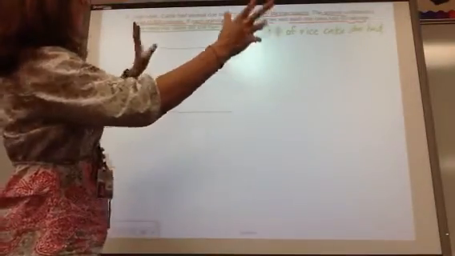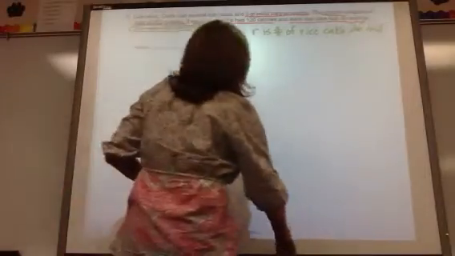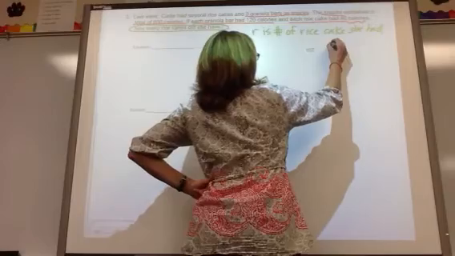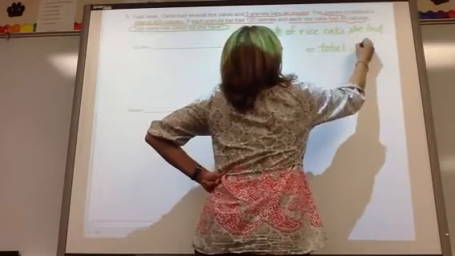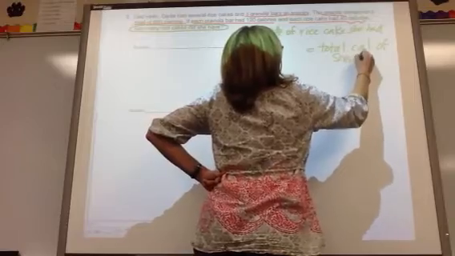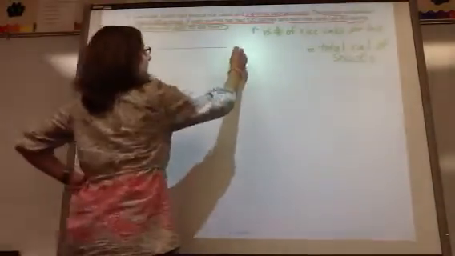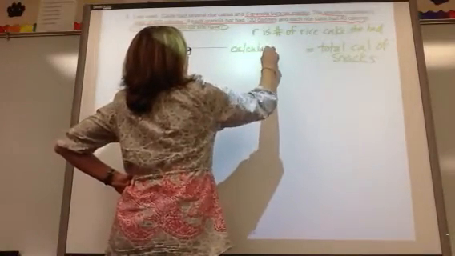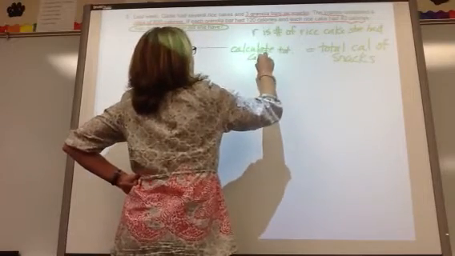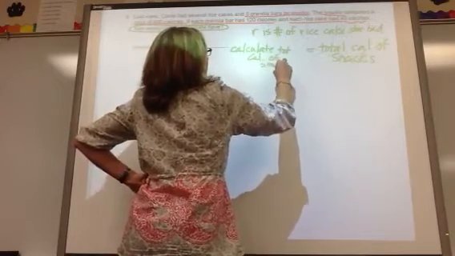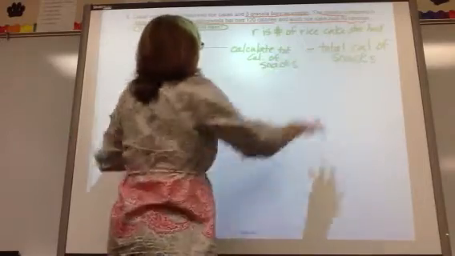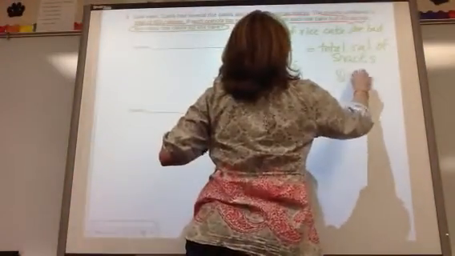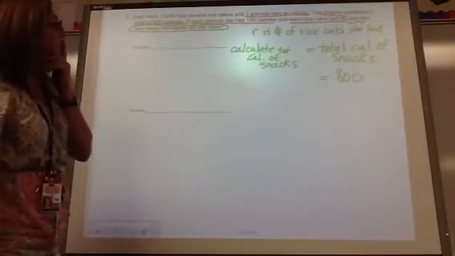So the 2 things that are equal to each other, well, let's look. First of all, we know we have a total of 800 calories. So on one side, we'll say total calories of the snacks. And then on the other side, we can calculate the total calories of the snacks, because we have enough information to do that. So we know what the total is, and we know how to calculate it. The total calories is 800, so let's go ahead and put that in. Now let's see how we would calculate the total calories of the snacks.